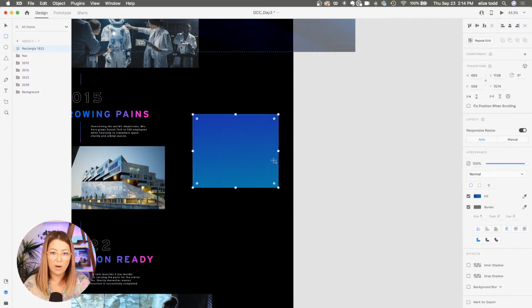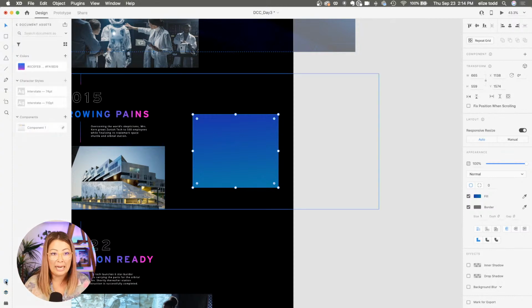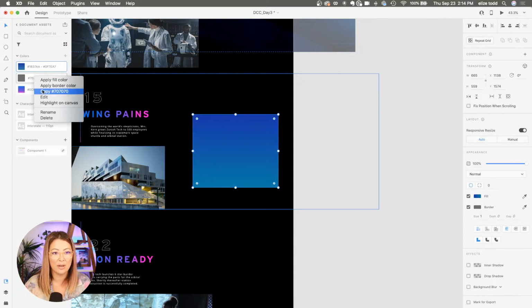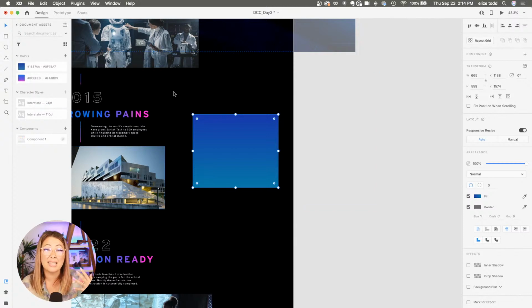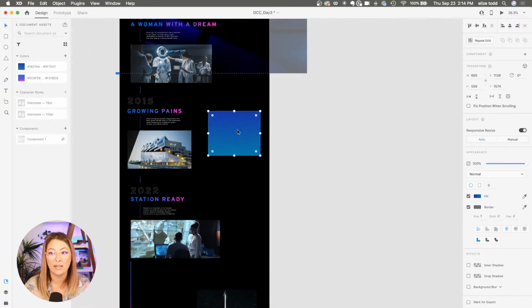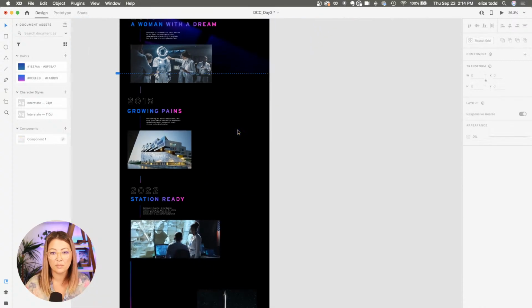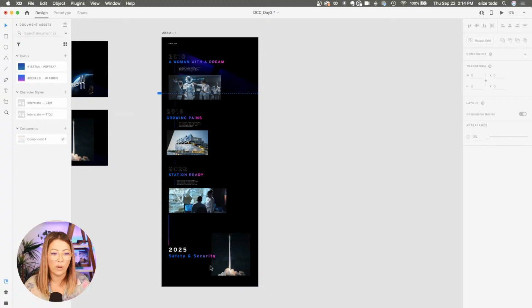And from there, I now have a gradient, and I want to add it to my colors. I'm just going to my document assets here at the top and adding it with this little plus button. And so now I have both the border color and this gradient, which I don't want this border color. And so now I can apply that same gradient throughout my designs, which is really helpful, right? Okay, good question. Thank you.